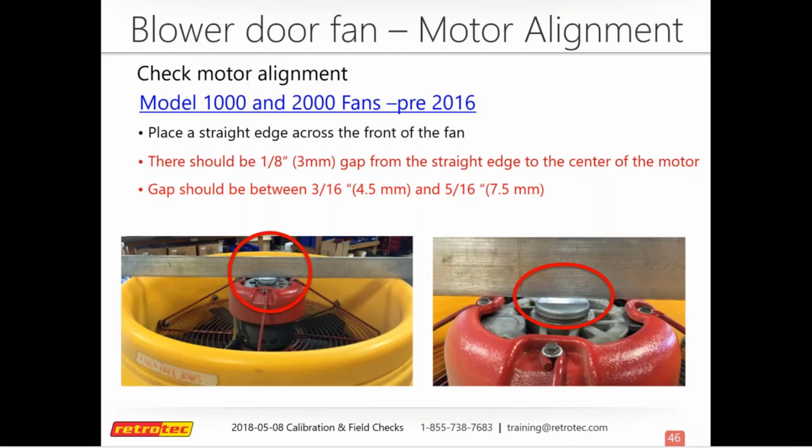If you're not sure what model fan you have, you should be able to take a look at the fan and see. If for some reason you can't tell, just match it up with the manuals that you can find on our website. And if you're not sure, you can always reach out to us to make sure.